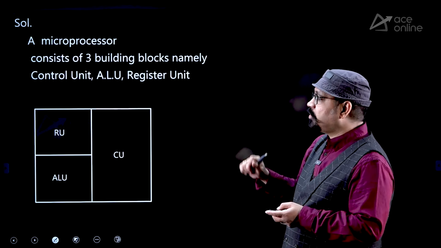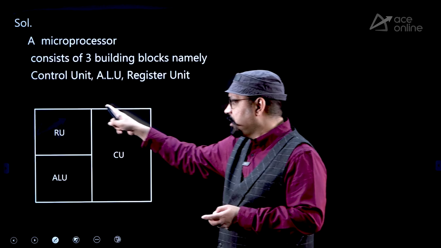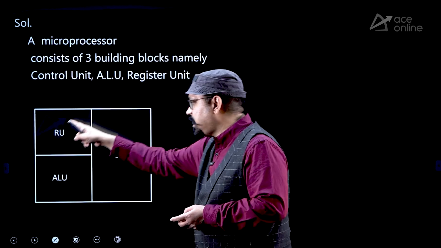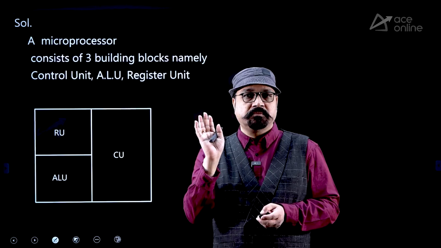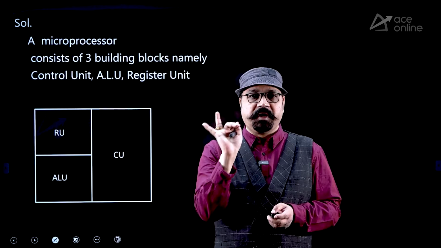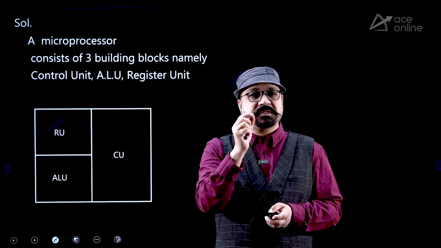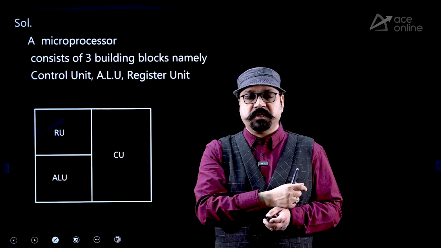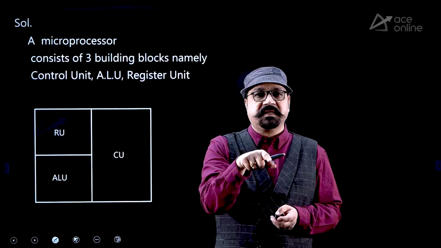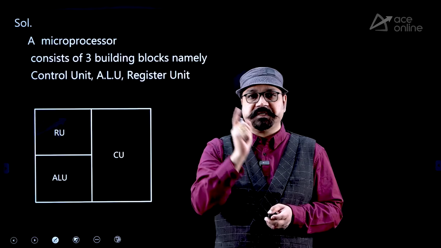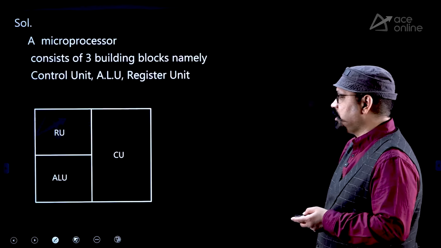Then what is a microcontroller? A microcontroller is nothing but the same processing unit. The control unit will be there, ALU is there, register unit is there, along with inbuilt memories, both data memory and code memory, and also I/O ports, and also some control features. For example, timer and counter are examples of control features. When control features are there, special function registers are required to manipulate them: TMOD, TCON for manipulating timer counter configuration.